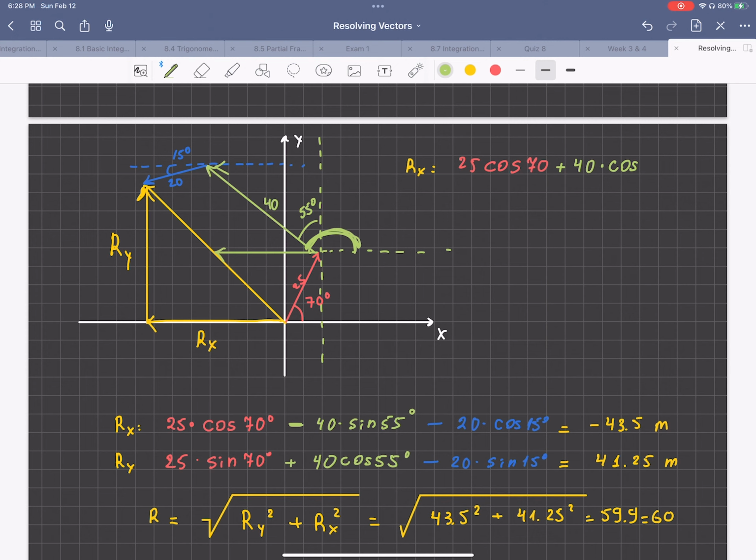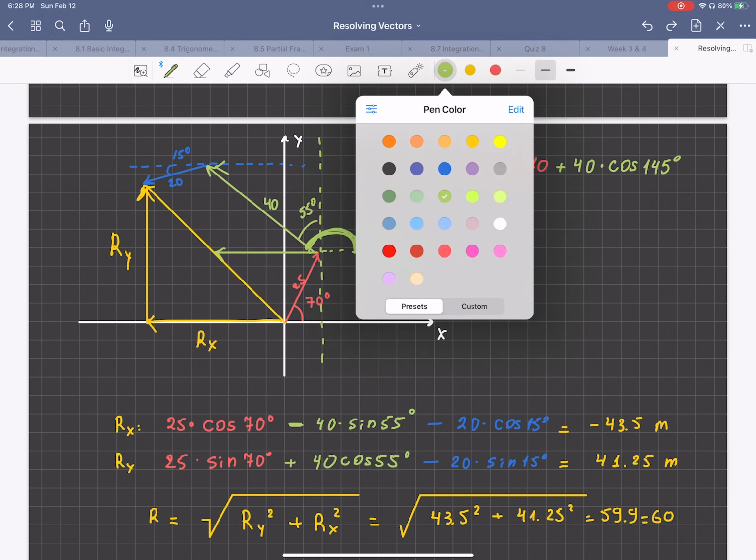40 times cos of, here x's are going to be cos functions, and of 140, did we say? 145, 90 plus 55, yeah. So that's going to take care of the minus sign. In fact, if I put in 40 times cos of 145, that equals minus 32.7. That minus sign got introduced because your calculator knows that cos of 145 is indeed negative, so you don't have to think about it.